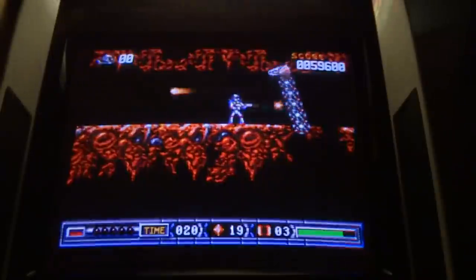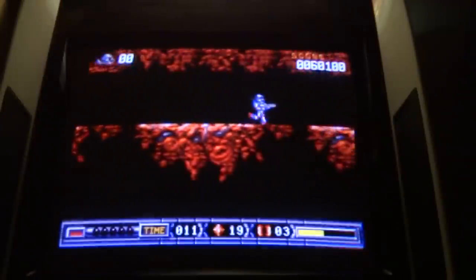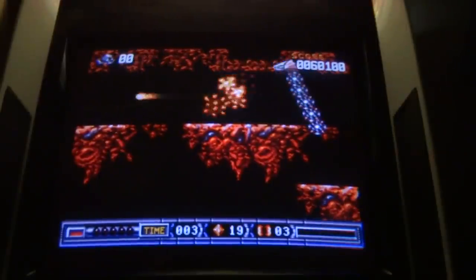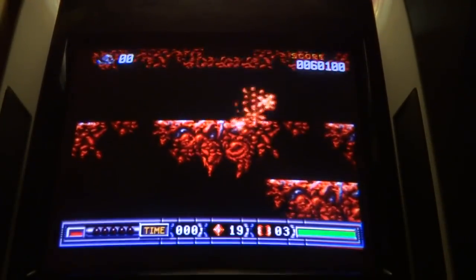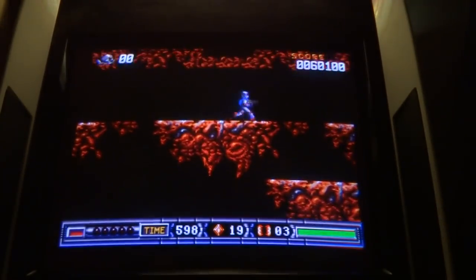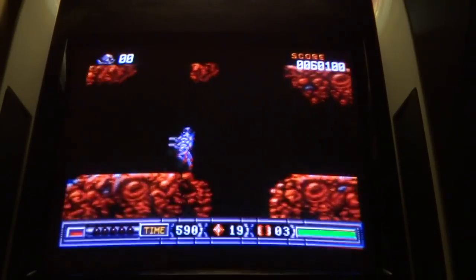This thing really reminds me of the kind of skeletons and stuff like that from Castlevania. I knew that was gonna happen. Wow, what did I just run into? Timeout. This is one of those things that definitely requires a bit of level memorization here. As you can see, I'm not doing so well at.